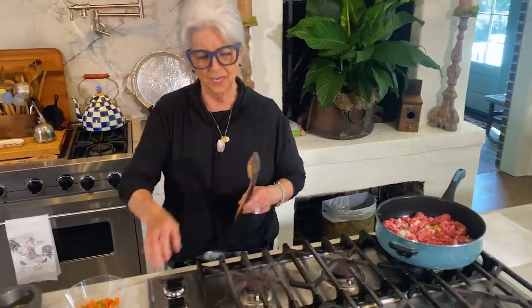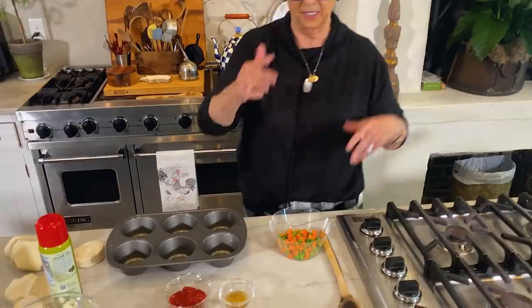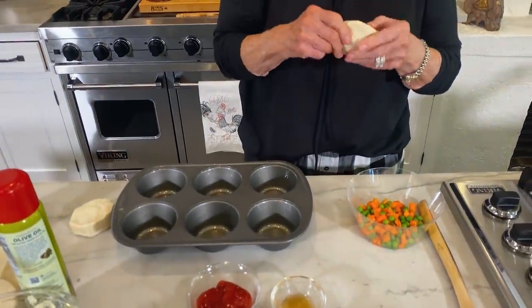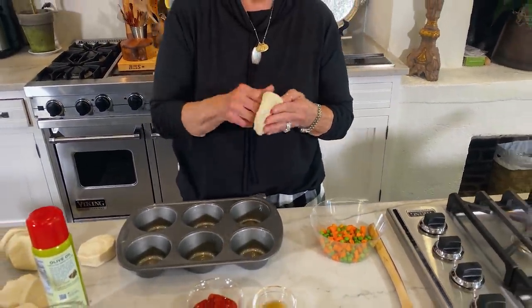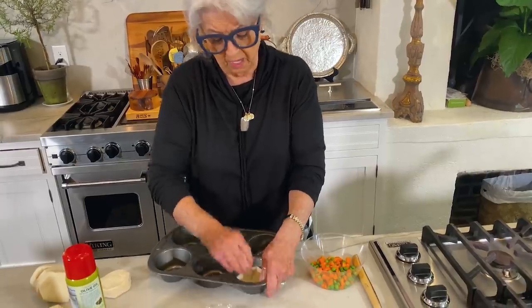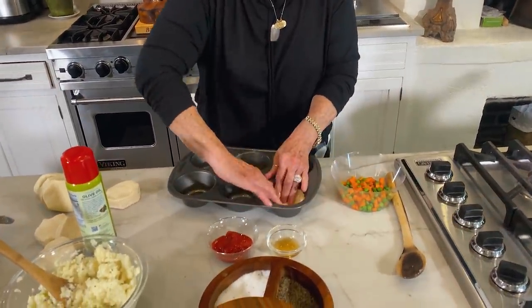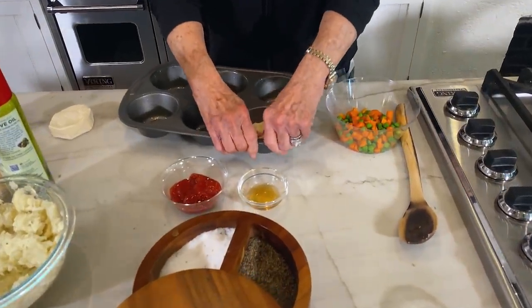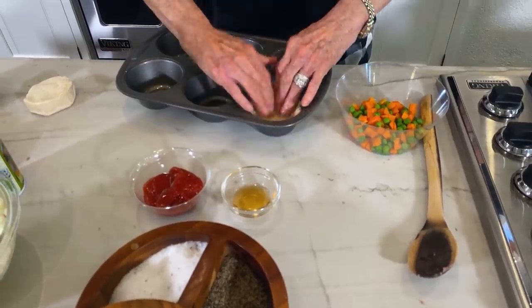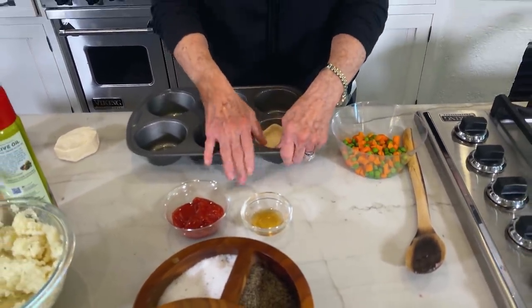And did I tell them this is individual shepherd's pies? It's not one big one. So I love that idea. Yeah, because I was talking about kids and all. So we're just using canned biscuits, and these are really big. I'm wondering maybe if I need to pull a couple of layers off. They look thick in the picture. It's been a long time since I did individual. I usually do the straight out big shepherd's pie. So we're gonna run it up the sides. So you'll have your bread bowl.